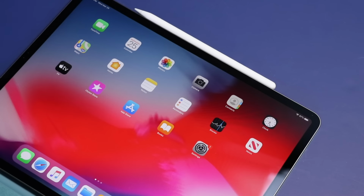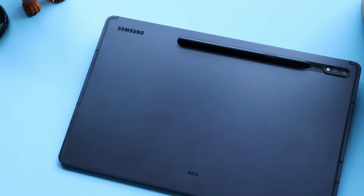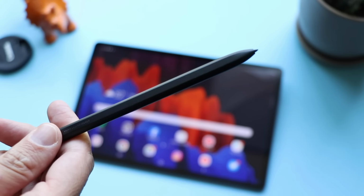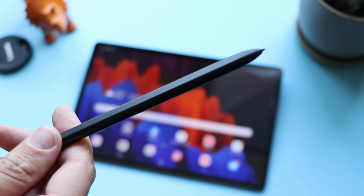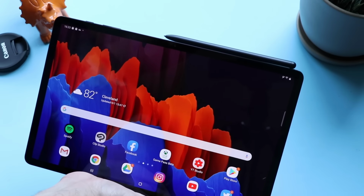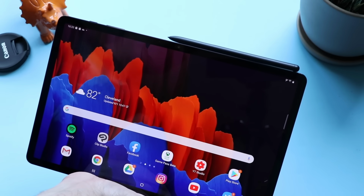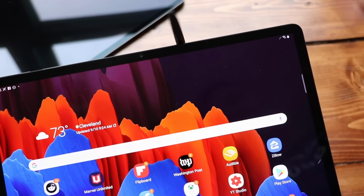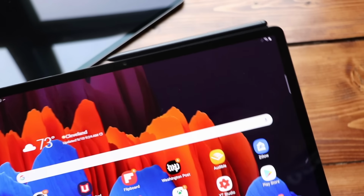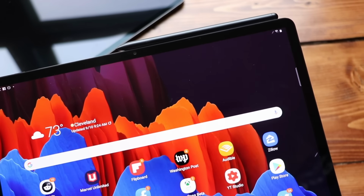Rechargeable pens, yep, we got them. The iPad's pen recharges along the side, whereas the S7 rests along the stripe along the back near the cameras. I personally prefer the side charging, but really, it's not that big a deal. And if you really want to, you can still attach the S7's pen along the side. It's just not going to charge while it's there. Also, the magnets on the Galaxy Tab aren't nearly as strong as they are on the iPad, so sometimes your pen's just gonna flop off if you're not being careful.